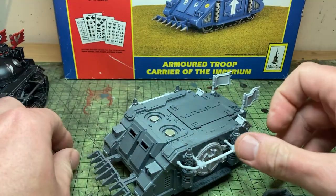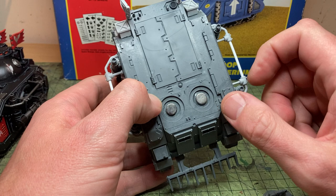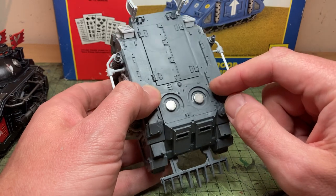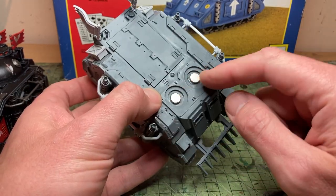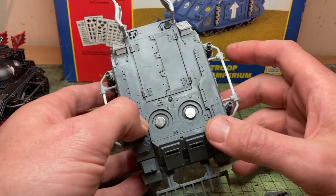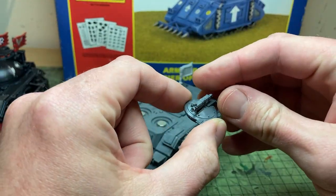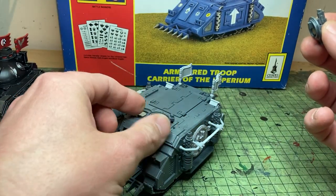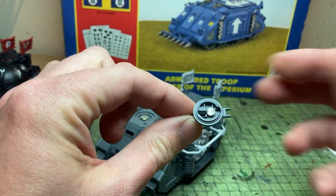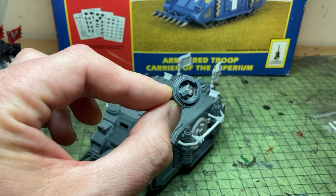When building your Rhino, I used a spare bit of plastic from the Spartan — because I replaced the Spartan with a Forge World door — but a piece of sprue running across the inside as you're building it sits flush underneath. I stuck two 8x2mm magnets in there, also purchased from Zinge. The difficulty is you need to keep reusing these turret rings, so just don't glue those in — they fit nice and snugly and allow them to slide around. Then with the actual hatch, I just glued a 5x2mm magnet inside. That's all I had to do.